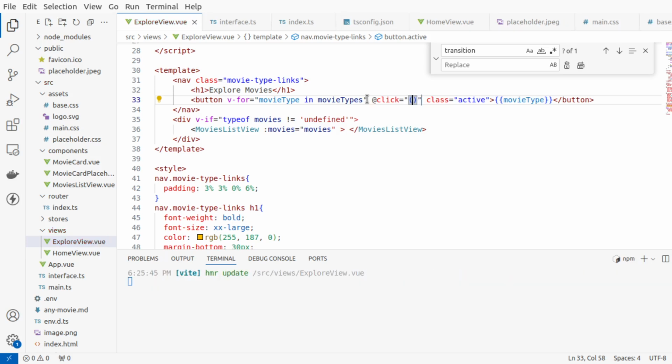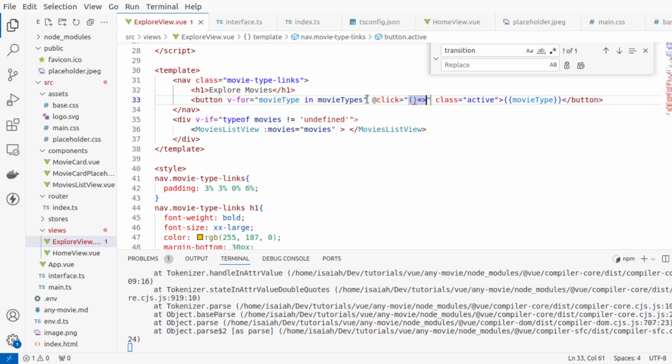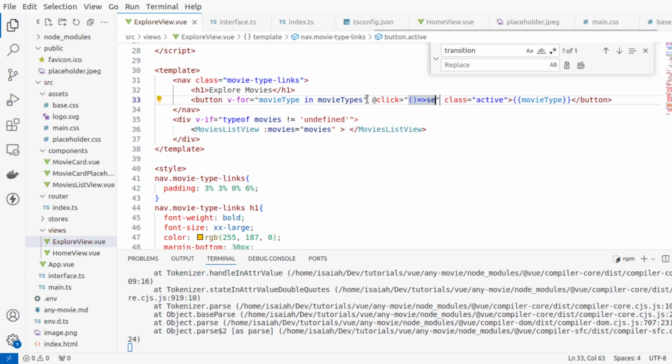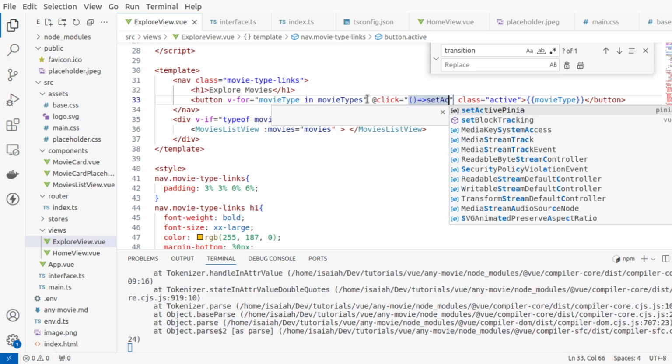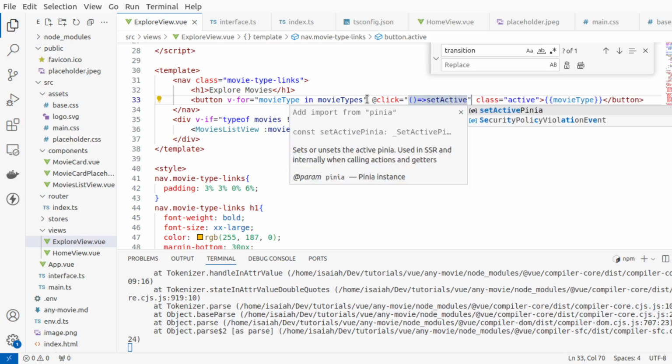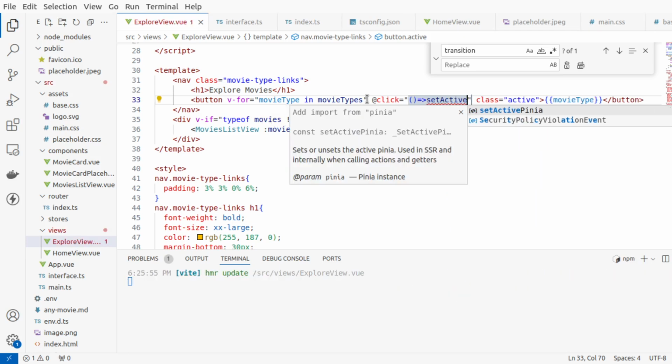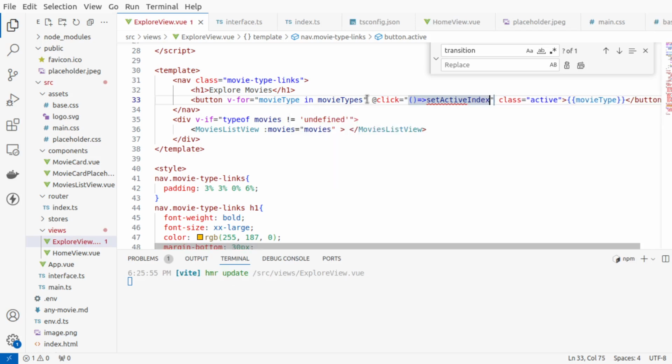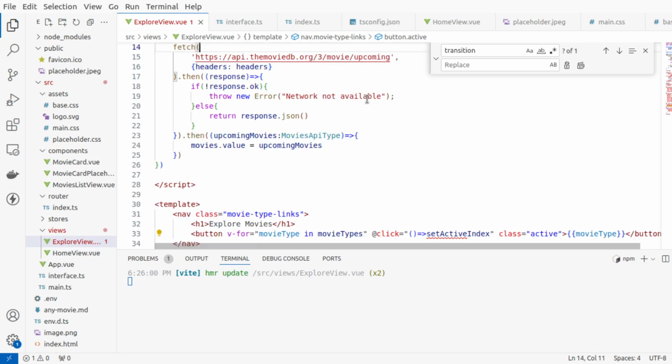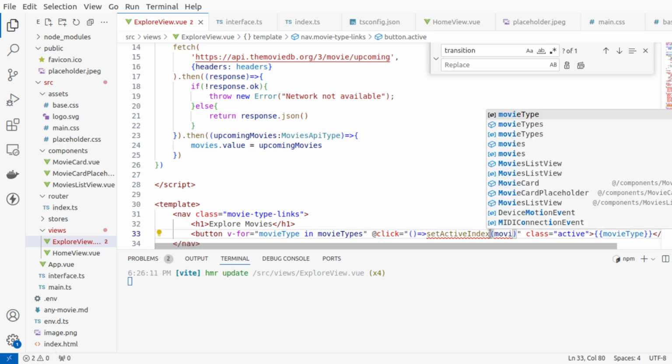At click, let us run setActiveIndex. So we come here, we don't have that function. So setActiveIndex should give us movie type.